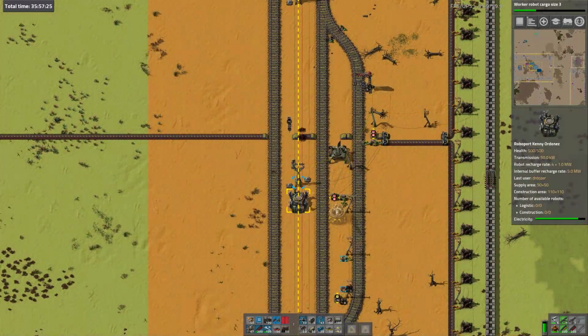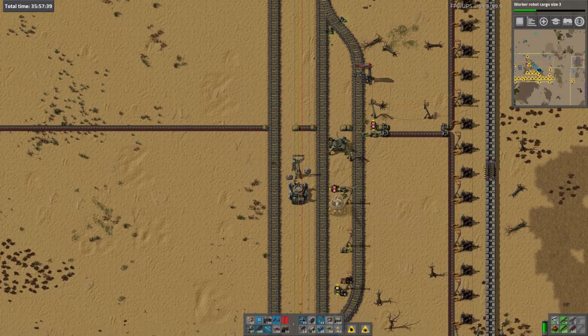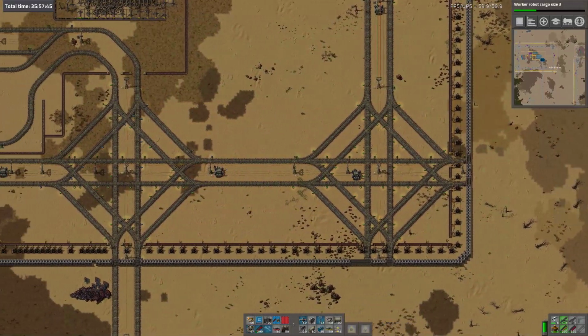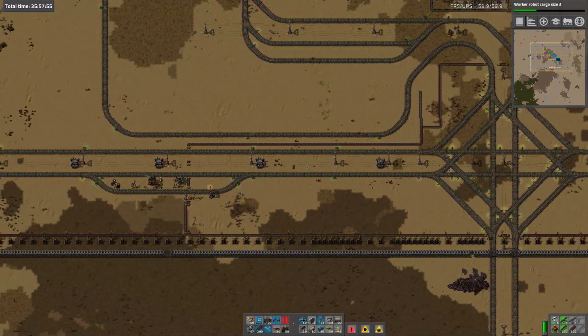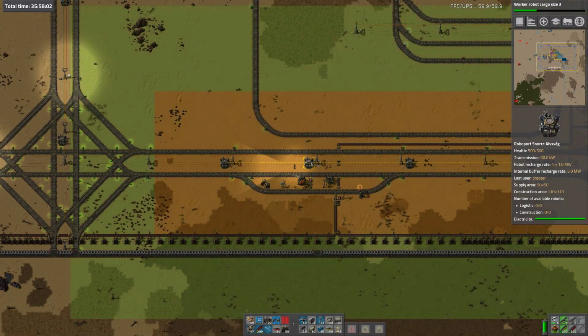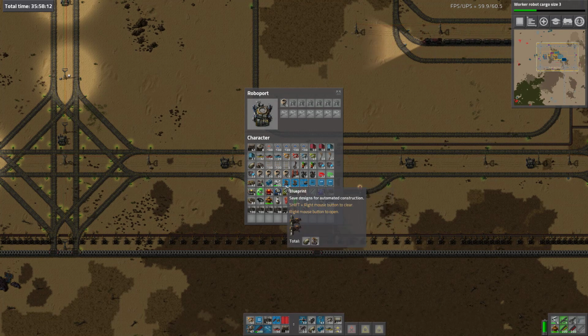So let's head down to here. Do we have any construction bots on this? No. So let's put 1, 2, 3, 4, 5. And let's put 10 repair packs. Don't know how long that will last. Okay, which way are you going? Good. And this one, we don't have any construction bots, so again, 5 and 10 repair packs.